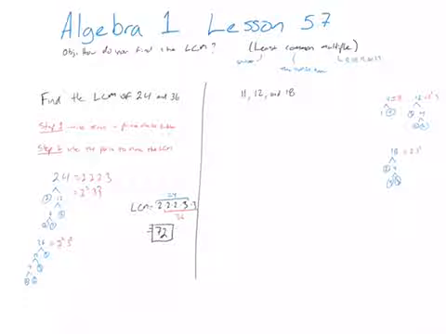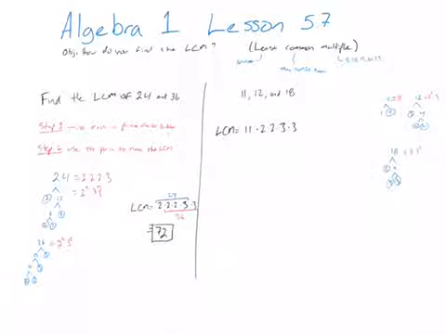So that means my least common multiple is going to be, well, for the 11, I'm going to have 11 in there. To have the 12, I'm going to need to have 2 2s and a 3. And to have the 18, I need to have 1 2, which I already have, and 2 3s. I have one of them, but I need one more.